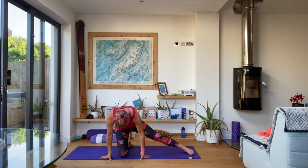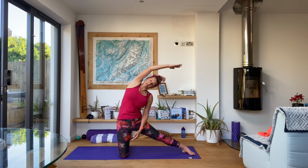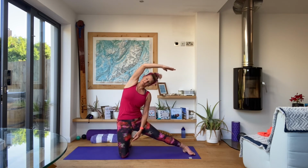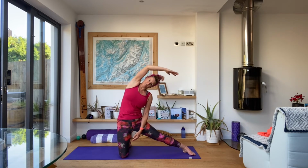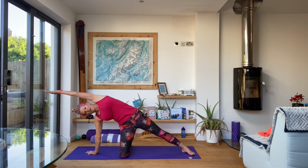We'll start by keeping those legs grounded. So start by taking the arm up and over towards the long leg. Just opening up this side of the body, waking up the inner thigh on this side, and then take it up and over, keeping the foot grounded, and stretch as long as you can that way. Good. Take it back up and over.